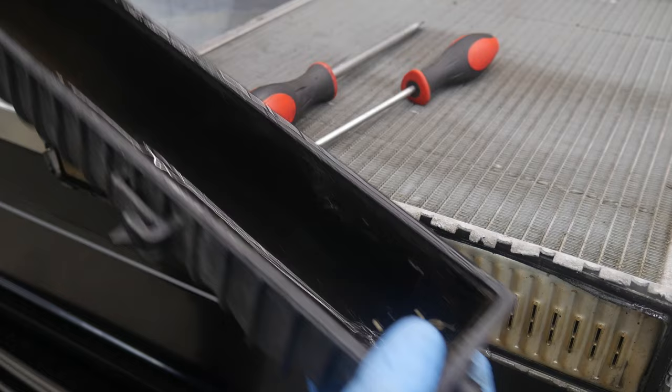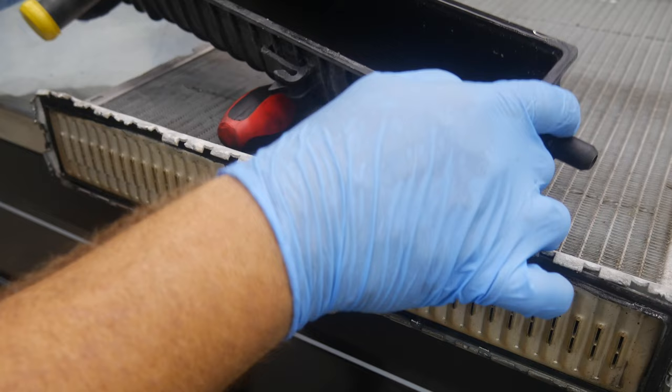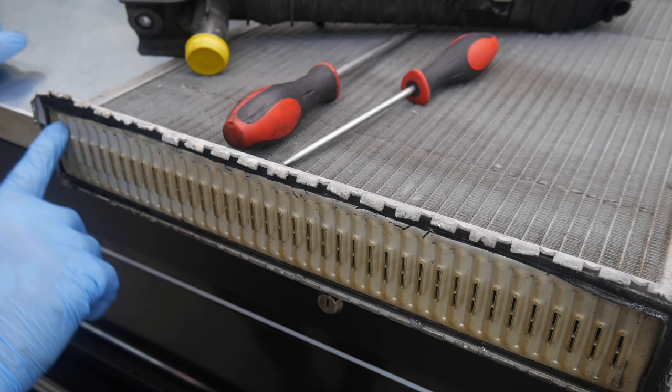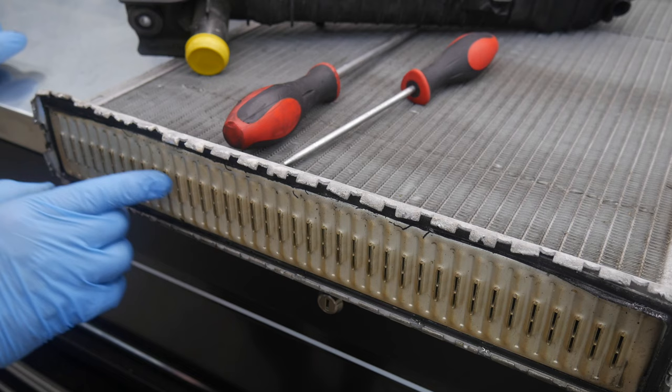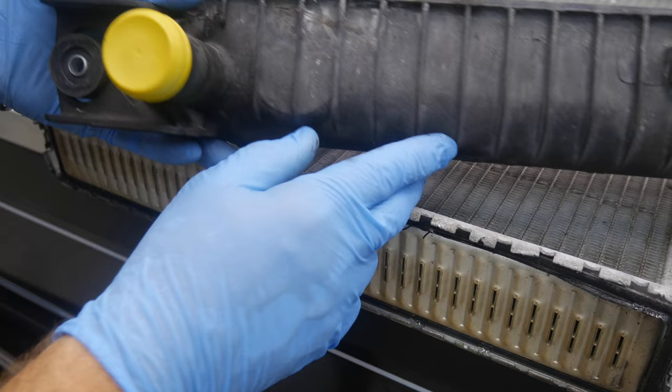And there we have it. As mentioned, it was well taken care of — no evidence of sludge. There is some what looks like a little sand down in there, but a very clean-looking tank and a very clean-looking core as well. Typically you'll see a lot of corrosion if the right coolant has not been used — some reaction between different types of metals. But that's not the case here; the core looks really, really good. So we literally had a failure in the tank.